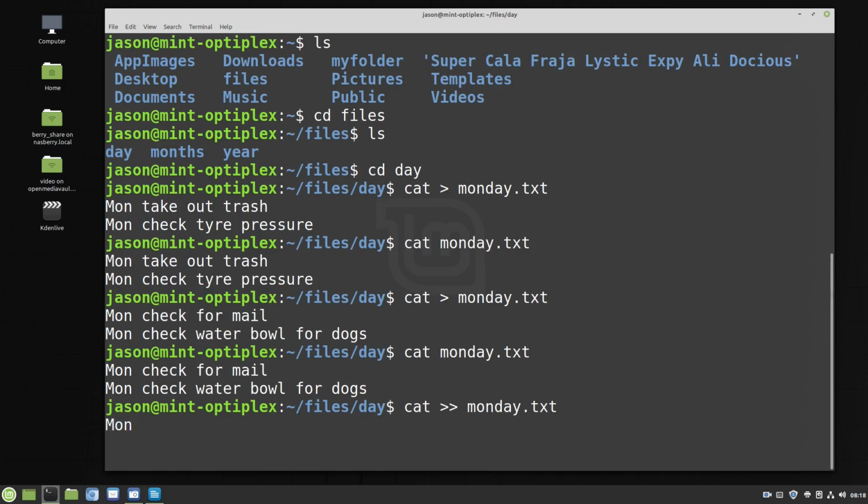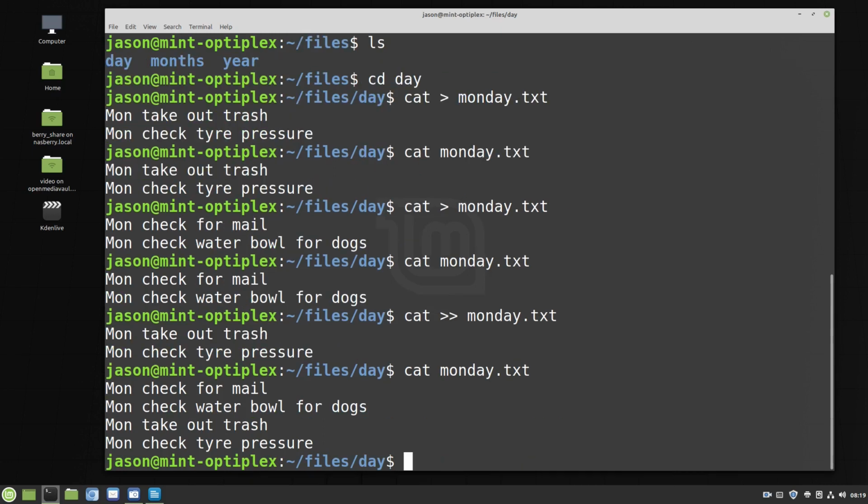So Monday, take out trash, Monday, check tire pressure, and then Control and D again. And then we bring up the cat command to have a look. We can see that we have all four lines this time. So we've appended data to data that was already there.